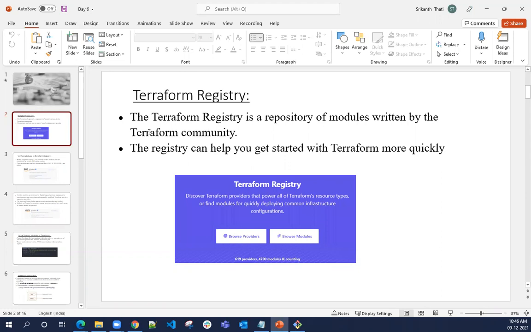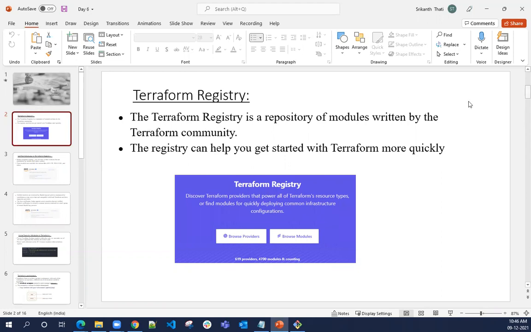Similarly, you have written all the scripts in a modular fashion and stored them in some place. That place we call, in technical terminology, a registry. In the future, if you want any of the scripts, we will use that script.